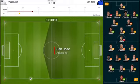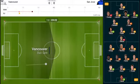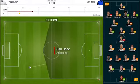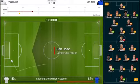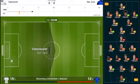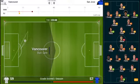Does not appear there's a bus to be parked in this one. Might not even be on the property as Ocampo makes a slide tackle on Buddha to slow up the Earthquakes' attack. I asked Bruce Arena that. Do you ever get the sense that you might just want to bunker against a good team like this, then use those attacking players? He wants some enthusiasm around this team in San Jose. He wants to be an attacking team that's fun to have the fans come and watch at PayPal, and I think he's done that in year one.